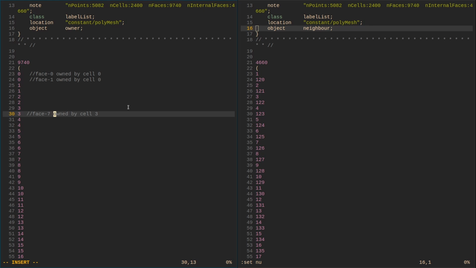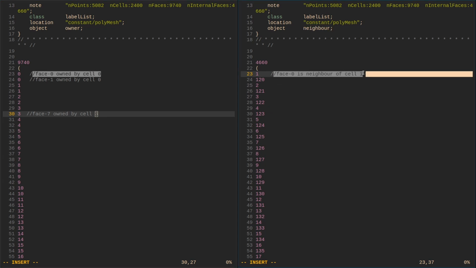For the neighbor file, it will be face number 0 is the neighbor of cell number 1. So now we know that face number 0 is owned by cell 0 and neighbor of cell number 1.